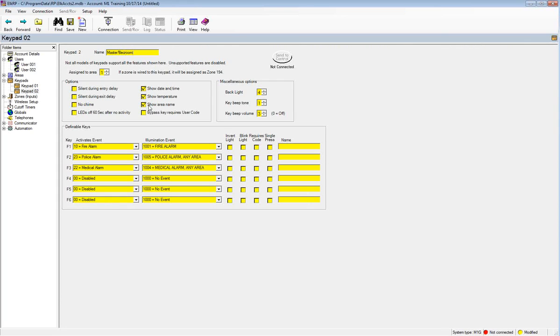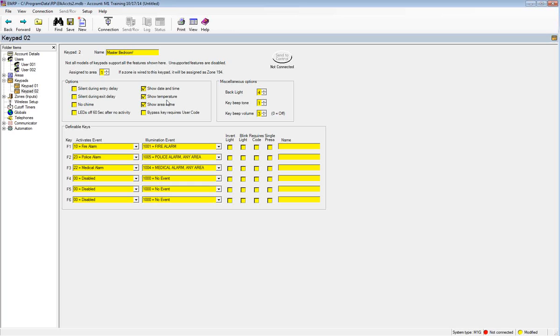And you've got some different options here. Some of these options are related to what gets displayed on the keypad, these show options. On the bottom line of the keypad display, it can show you the date and time, it can show you the area name, and with certain models of keypad it can show you the temperature. Now, not all of the keypads that we offer have an internal temperature sensor, specifically the M1KP and the M1KPB are the two keypads that we offer that have the internal temperature sensor.